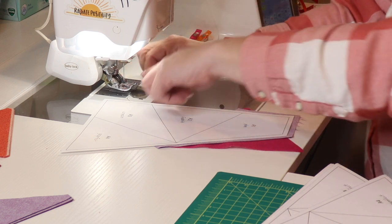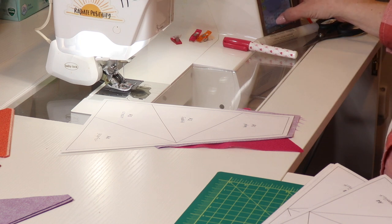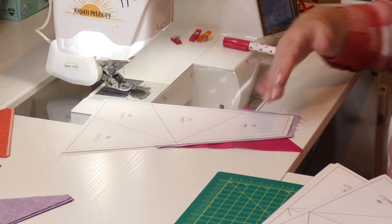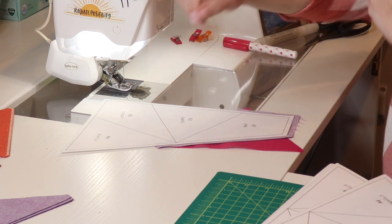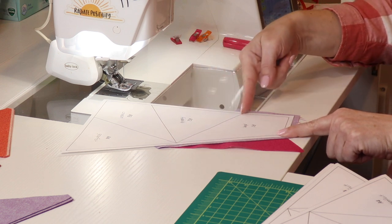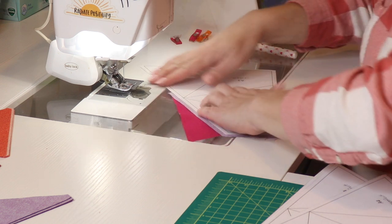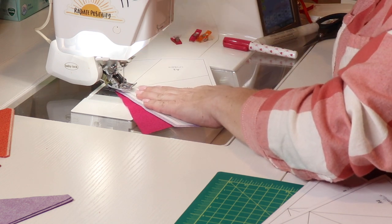Okay, so now I'm going to lower my stitch length. I lower mine all the way to 1.2 because I'm using regular copy paper, so I want to make sure that I go straight through. And I'm going to be connecting A1 and A2. So I'm going to sew right down that line between the two. And it's just a straight line. So here we go.